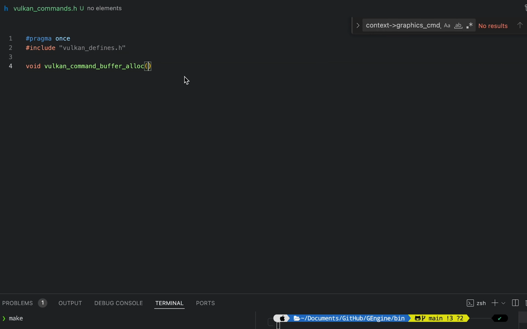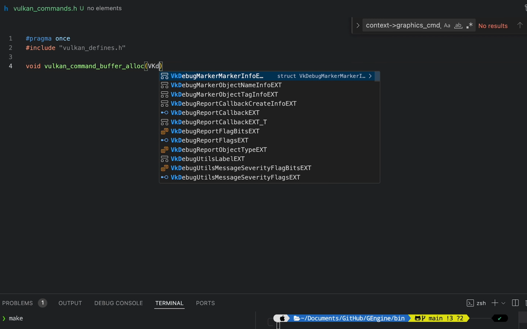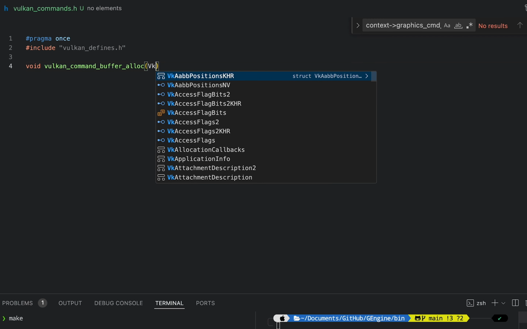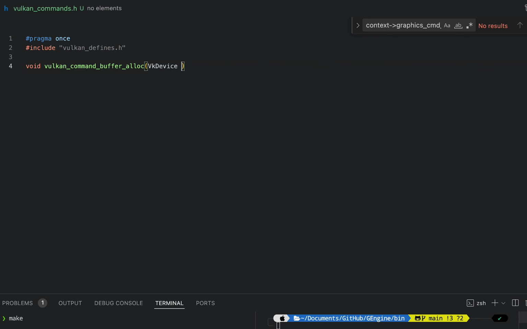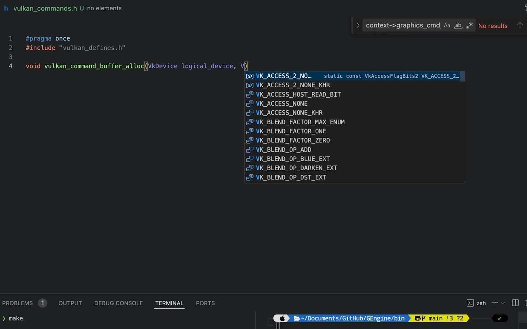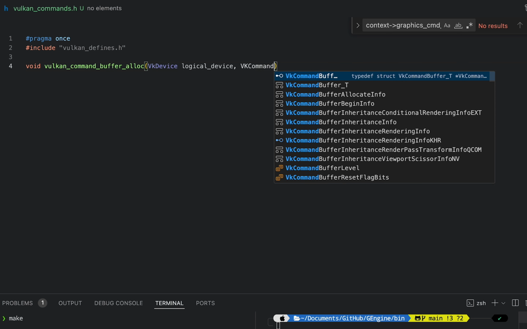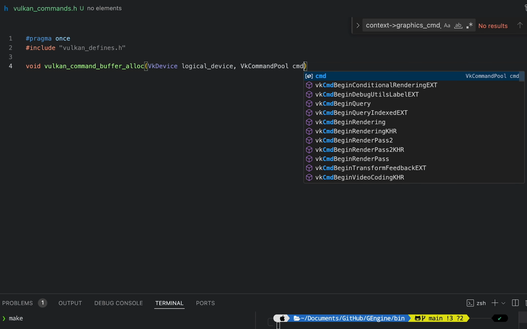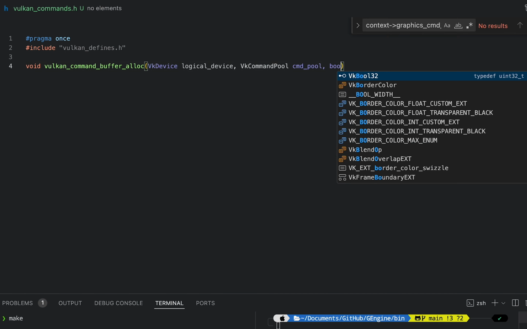What this is going to take in is the vk device, and this will be a logical device. Then we're going to do a vk command pool, and this one will be the command pool, and then we're also going to need a boolean here.